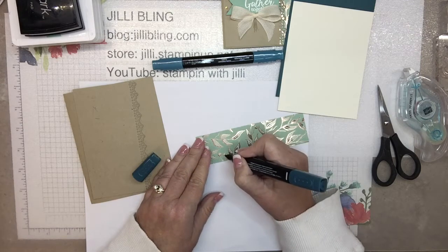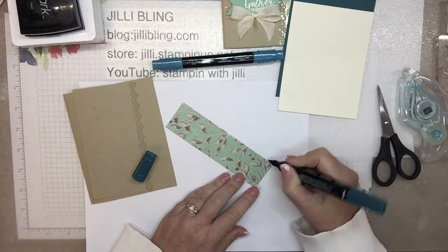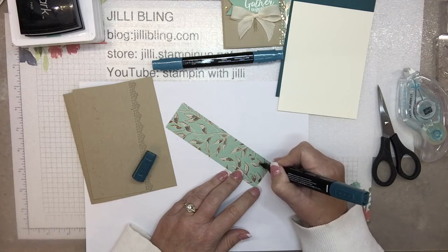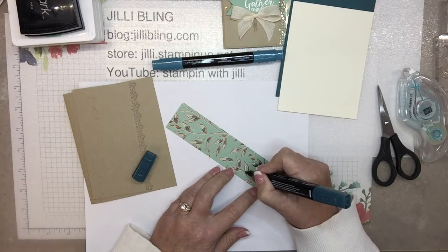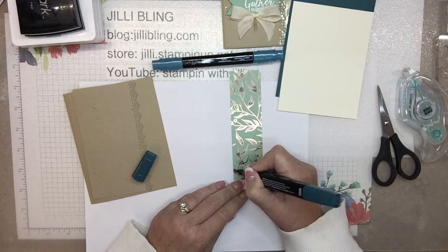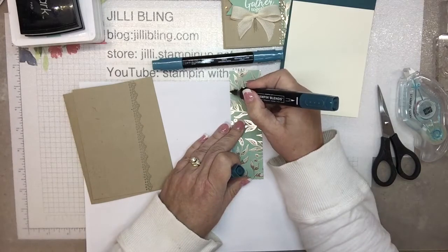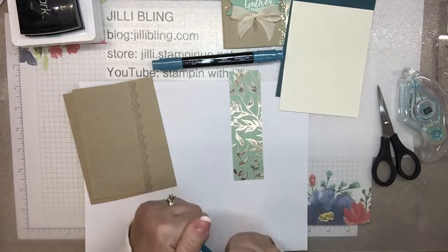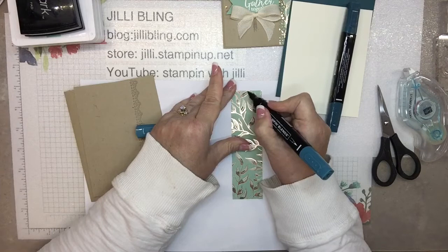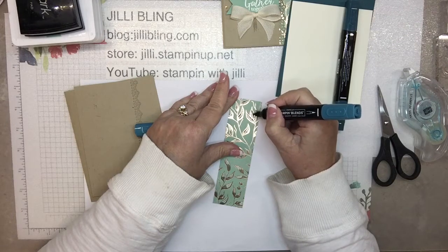I'm putting just a little bit of the Peacock Dark on each of these leaves. If you wanted it to be a more traditional colored card, you could probably do this with golden colors. Does everything go with mint? That didn't take too long. So that's a bit of the dark peacock on each of the leaves. Then Pretty Peacock Light. So then I'll just finish up coloring. No blending required. Just fill in the leaf. You probably could do it all with the dark.